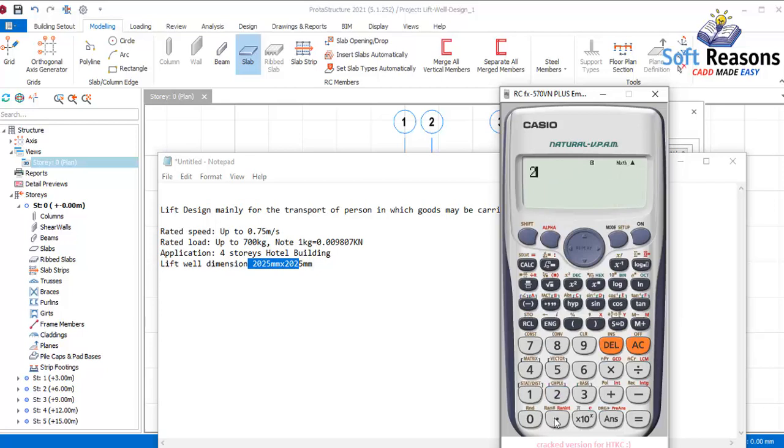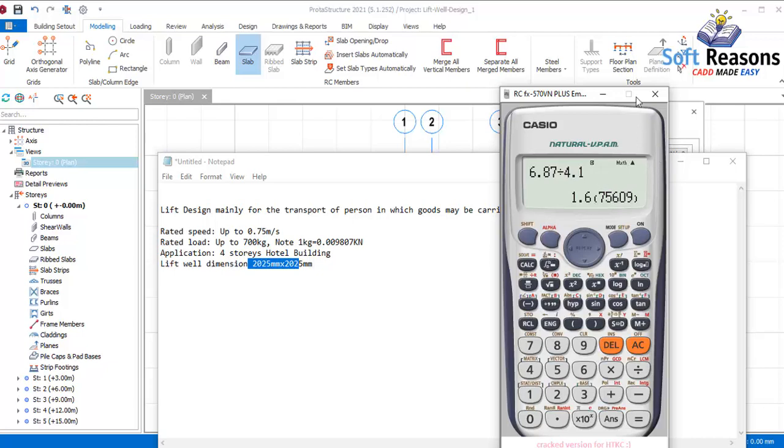So we have 2.025 multiplied by 2.025, equals 4.1. So we have 6.87 divided by 4.1, let's just go by that. This equals 1.6. So we are going to be distributing the load of this lift over the area of the surface by 1.6.